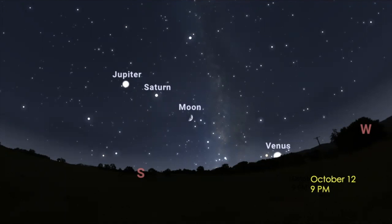In this image, the planets' sizes are greatly exaggerated. When you find them on the real sky outside, they look like tiny, very bright stars, much brighter, at least in light-polluted city skies, than the rest of the stars. Venus, closest to the western horizon, is the brightest of the three that are visible. Venus is closer to the sun than Earth is. Jupiter and Saturn are both much farther away from the sun than Earth is, but they're really large planets with nice bright cloud-reflecting surfaces, so they're pretty easy to see.